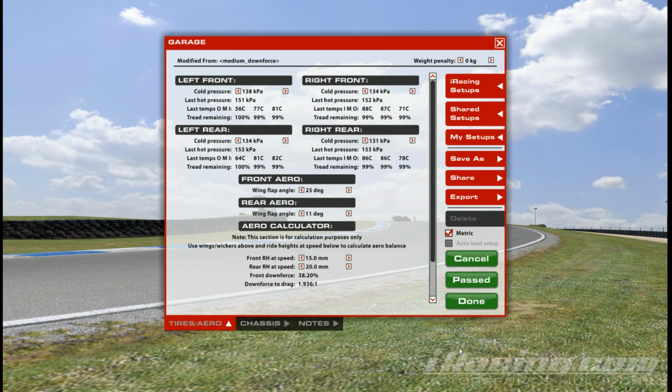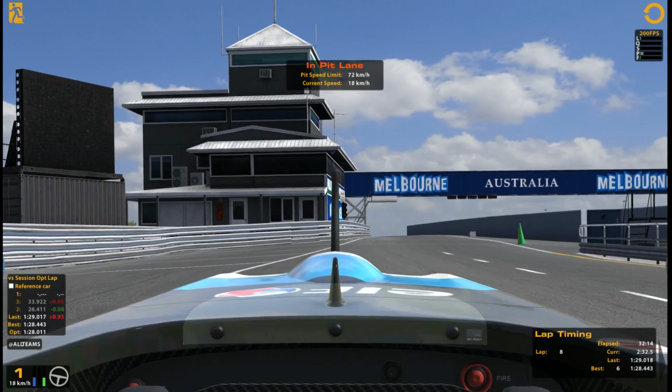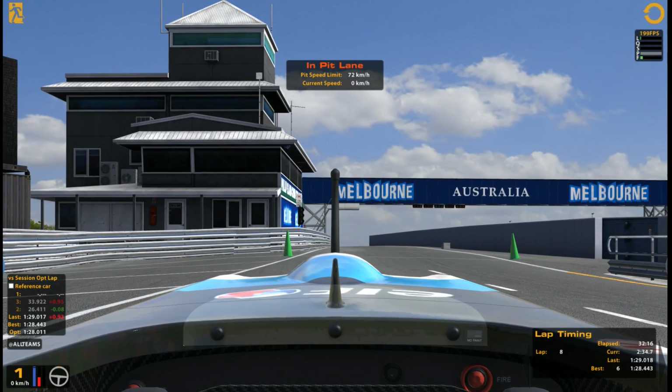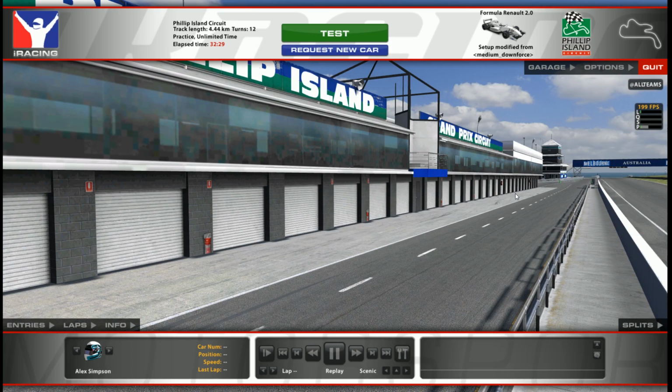So let's just run that as well. Hopefully we'll get a proper lap in this time. Oh, hold on, one question come in before I go out. On some of the setups I've seen, the rear tyre pressures are one click lower than the front. This is for the benefit of traction rather than just balancing the tyre pressures out.